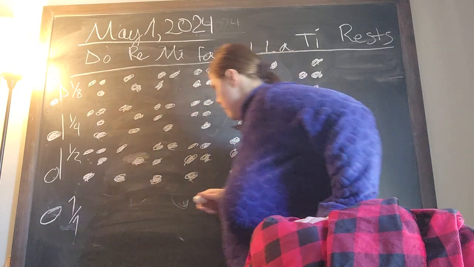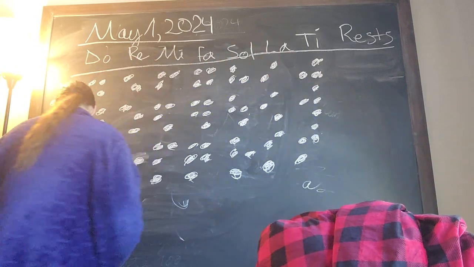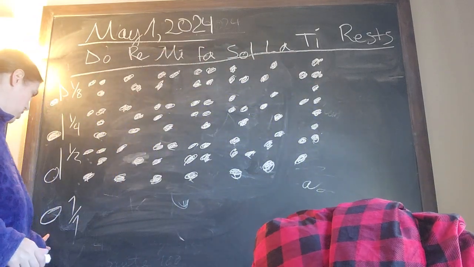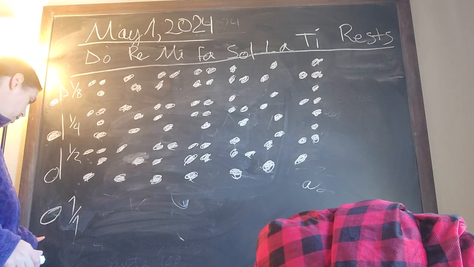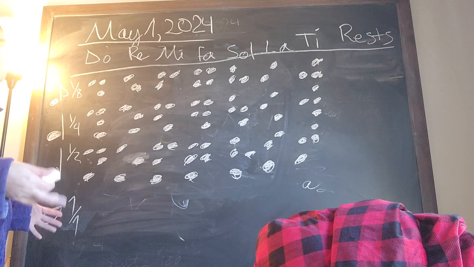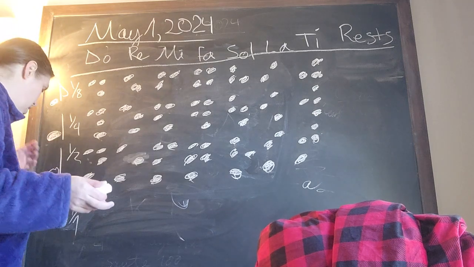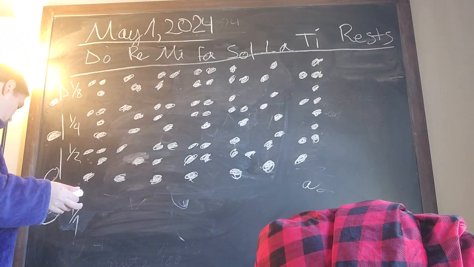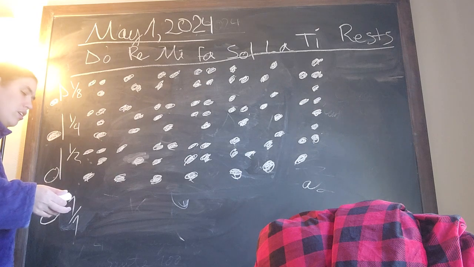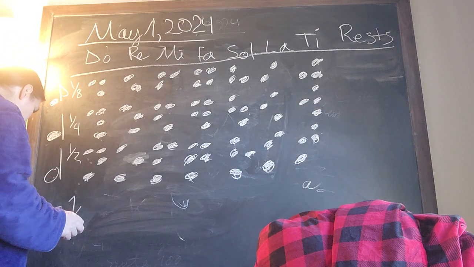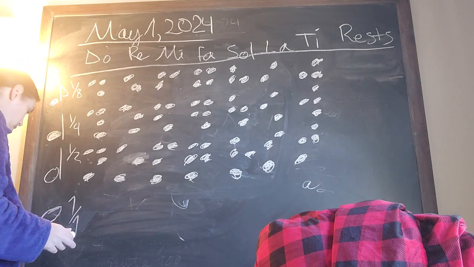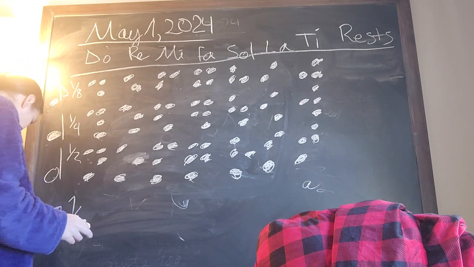Okay, last section on the notes. We have the whole note, which is the longest of all the notes that we're going to work on right now. There are double whole notes, but they're not used a whole lot, unless you're looking at Renaissance music and stuff like that. Every once in a while you'll run across them, but not too often.